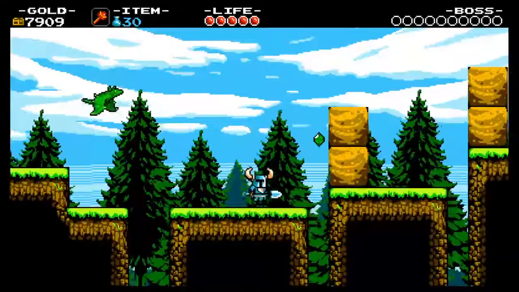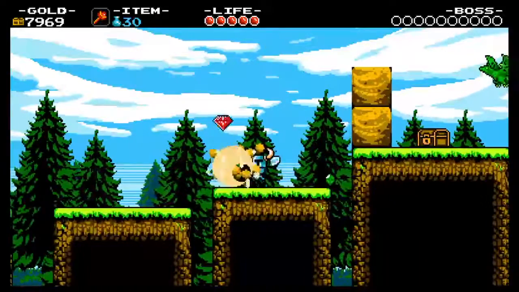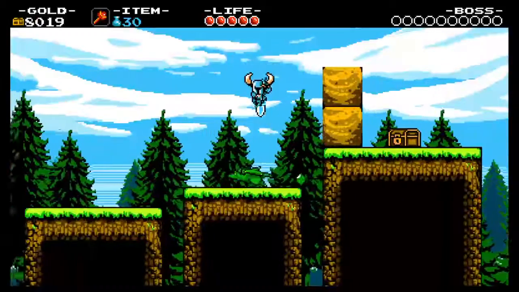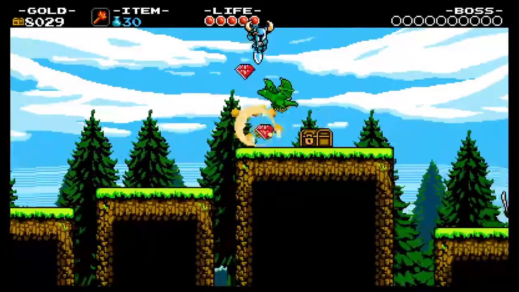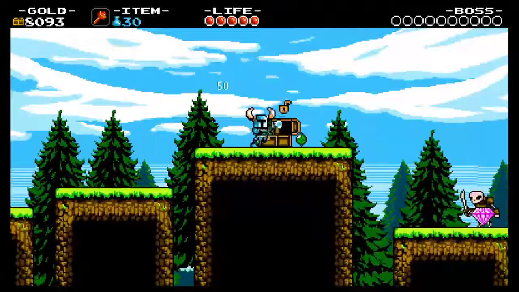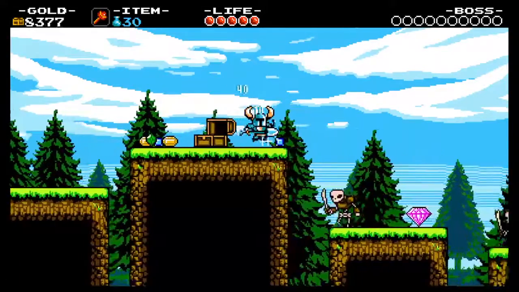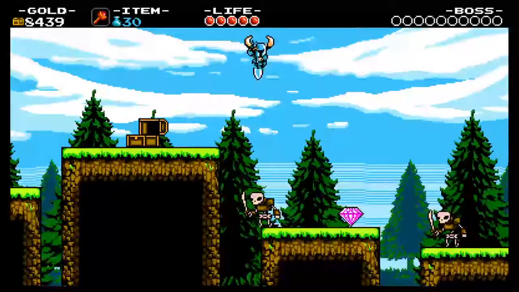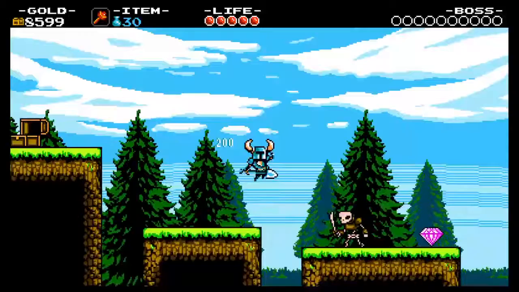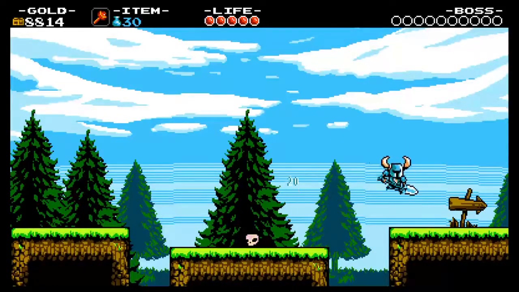Oh, these guys dive bomb. New. Get out of here. Get out of my face. But these kind of simple ones are mainly just for collecting gems. I don't remember if there's anything actually worth mentioning in these areas besides the gems. As you can see, there's a diamond. And as you can see, I lost some of that gold. So yeah, it's done. Easy.